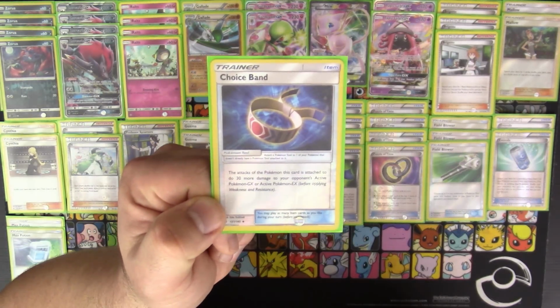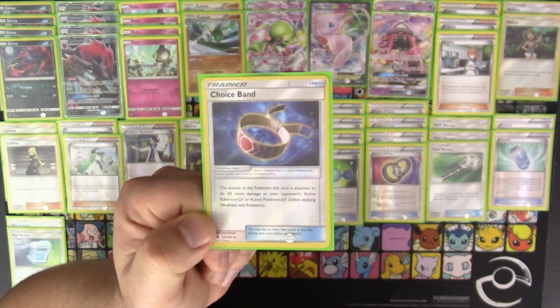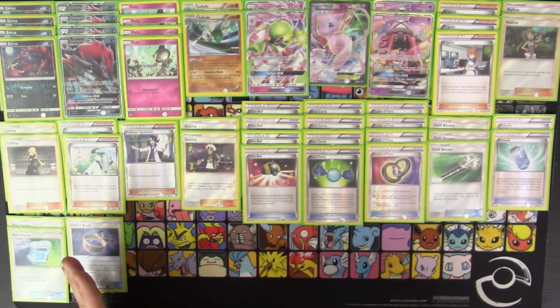All right, we have 2 more item cards to close out the deck. First one is a Choice Band, of course, to deal 30 more damage to your opponent's active GX or EX. There's only 1 of these. Really, it's a pretty tight list, and you're not dependent on one-shotting everything anyway. So 1 copy of Choice Band is enough.